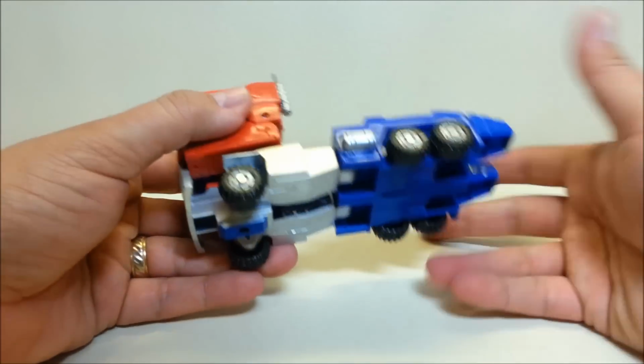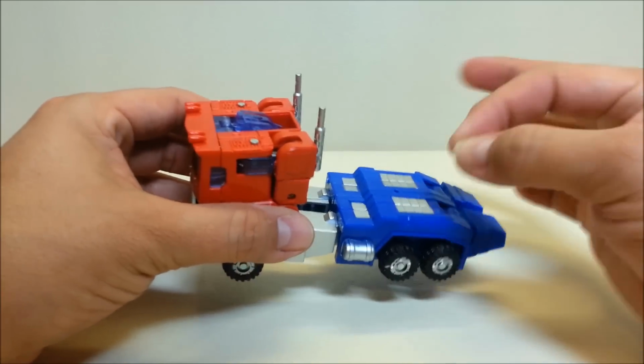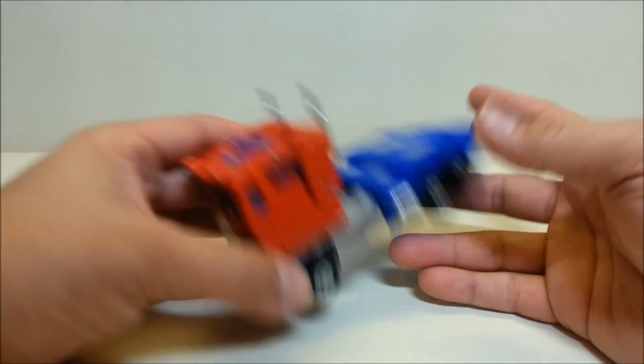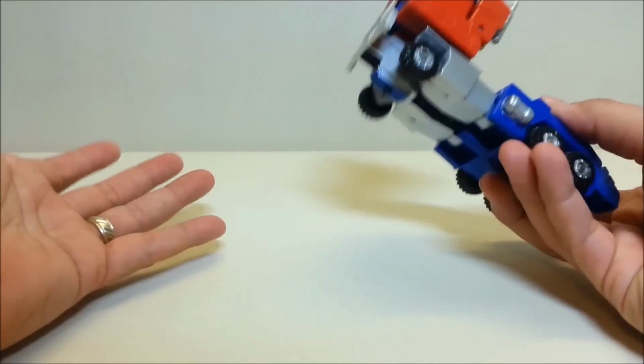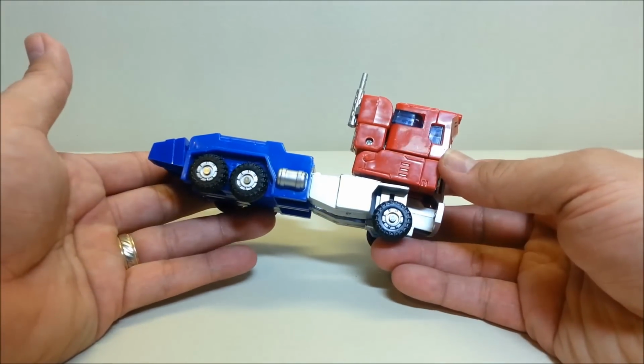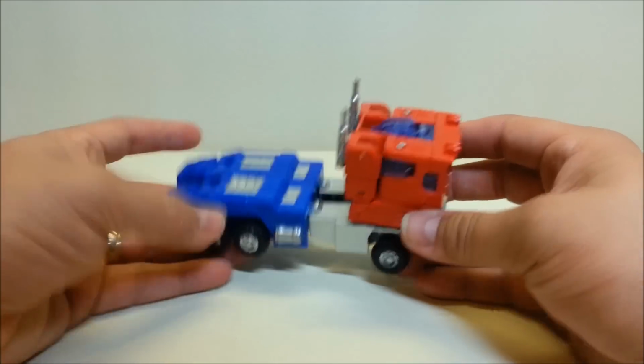It does not feel brittle or thin at all. So I'm not afraid of breaking this toy. I've transformed him several times already. He's pretty tough. I'm really impressed with the quality of the plastic on this guy.